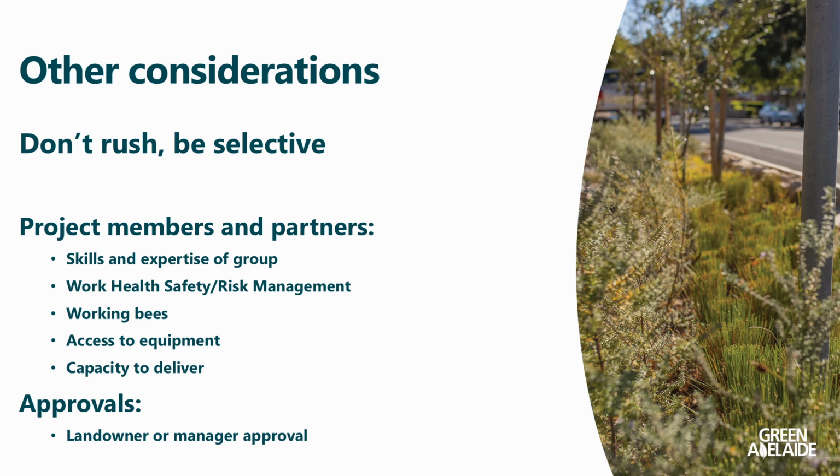Look at your members and partners. So what skills and expertise do you have in your group? If, for example, you're a school or you're a sporting club, are there any families that might have landscapers in there or might have equipment that you could potentially borrow? If there is, certainly approach them and tap into that.